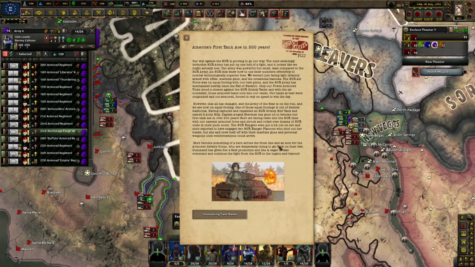Having captured and repainted an NCR Grizzly Mark I tank and named it Aunt Billy, Captain Angela Sherman has gone on to become our first tank ace in over 200 years. She's led daring raids into the NCR lines with our nascent armored force and struck and rolled over dozens of NCR units in their push south. The NCR Rangers even put a hit out on her, and she's reported to have engaged 2 NCR Ranger platoons who shot out her tracks. Machinery crew held off with their machine guns and personal weapons until reinforcements could arrive. She's become something of a hero across the front line, an icon for the Armored Cavalry Corps, who are desperately trying to get back on their feet. Command has given her a field promotion, and she is eager to take command and continue to fight against the NCR, from the NCR to the Legion and beyond.